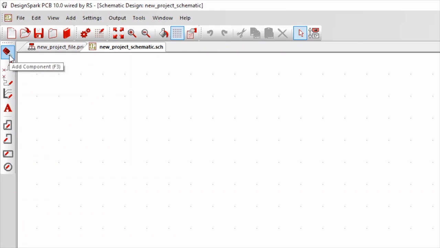This first tab here, that is the Add Component tab, is used to add various schematic symbols that we have created or are pre-existing in our library while creating the schematic. While this tab is used to connect the various points or various connection points between the components that we will be placing in the schematic. Let's use them one by one.